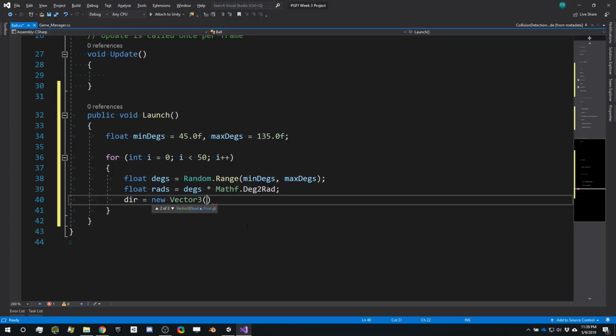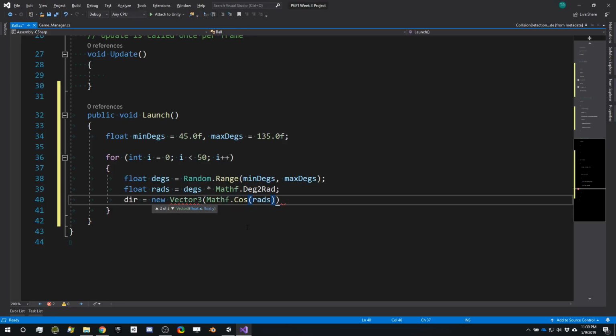And so in order to figure out what x is, it turns out that if you get the cosine of a radian, that's the x value. And once again, the MathF library has cosine right there as cos. And since it's a method, it's going to accept a float. So here we want to feed in rads, our radian that we calculated earlier.